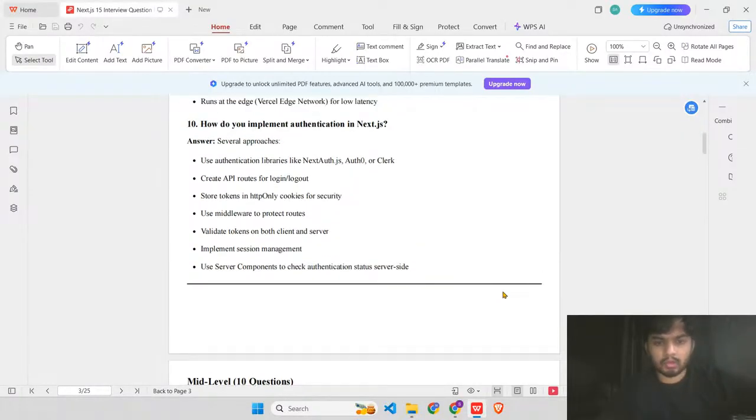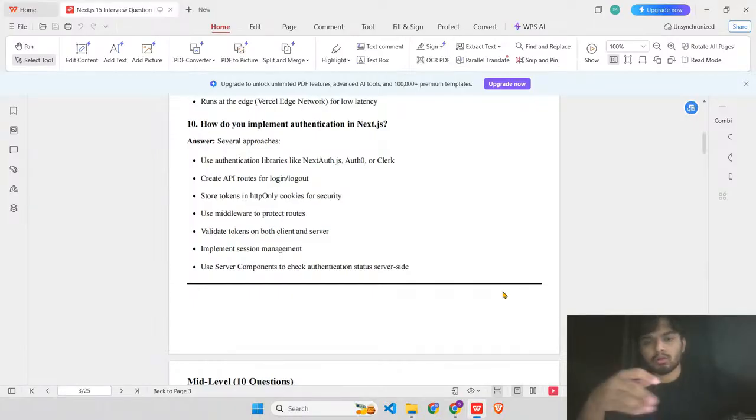So how do we implement authentication in Next.js? There are various ways to handle authentication in a Next.js application. We can use a library like Next.auth or Auth0, which are pre-built. Or if you want to create it from scratch for your own use, we can create a proper session management system.